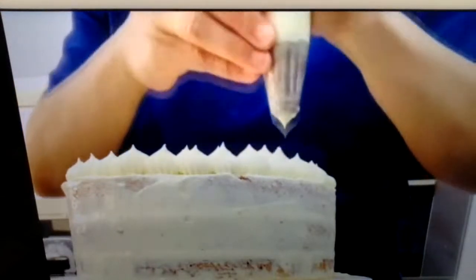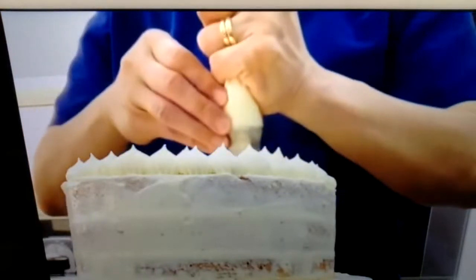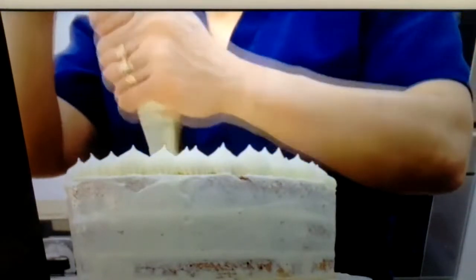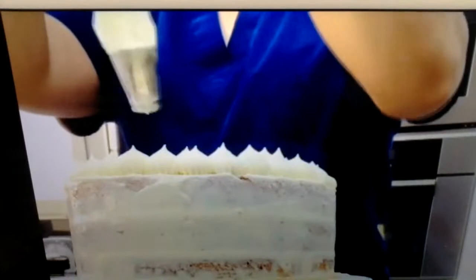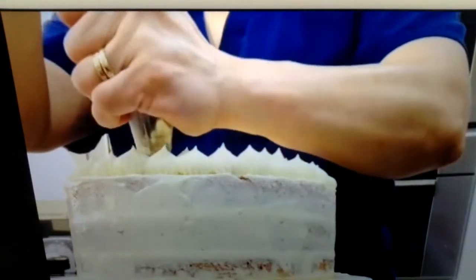Look at that. Okay, little more to go. And you're going to spread this or sprinkle with some cocoa powder and sweeten.